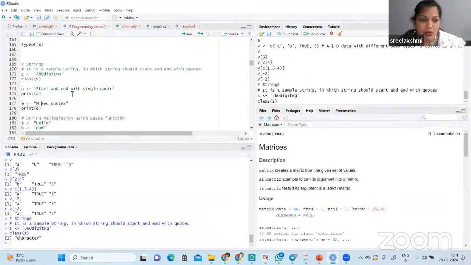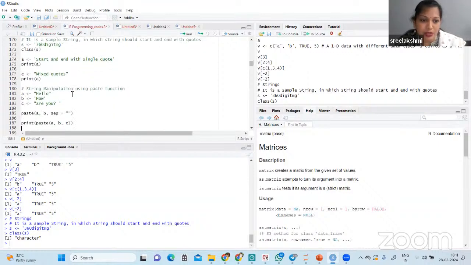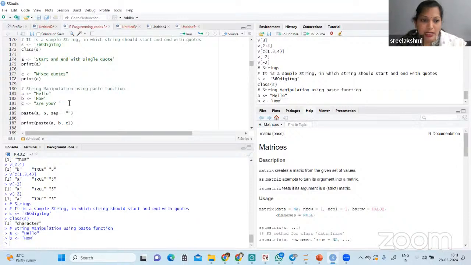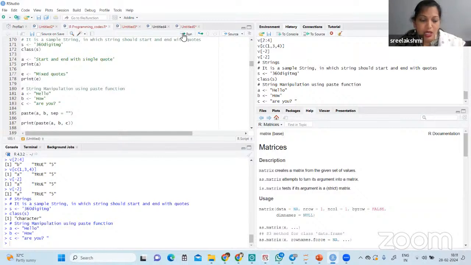Now if I want to do any manipulation on these strings, first of all I'm assigning a the character value hello. Run this, and b is how, and c is are you.